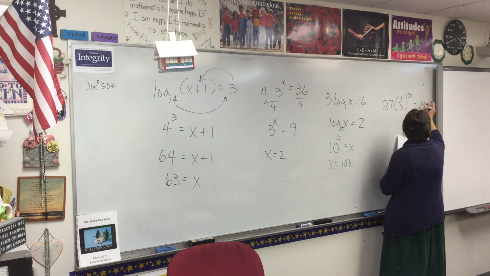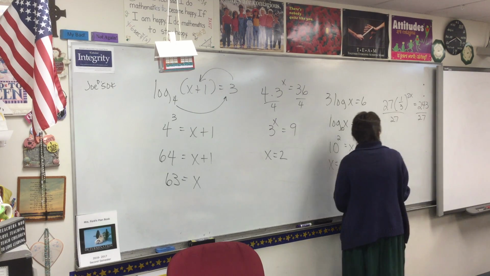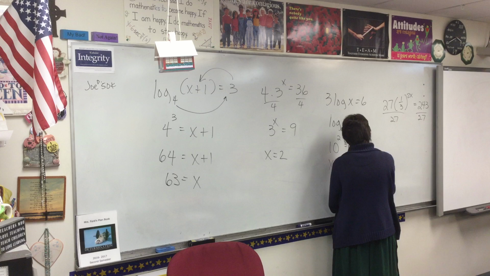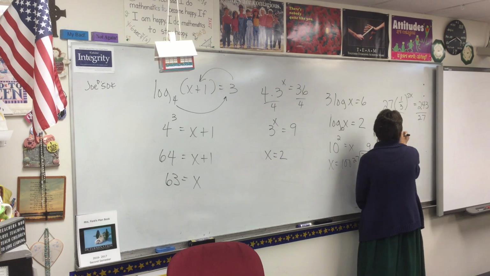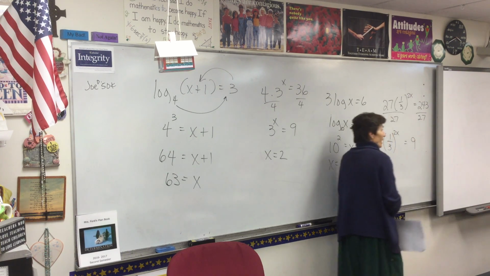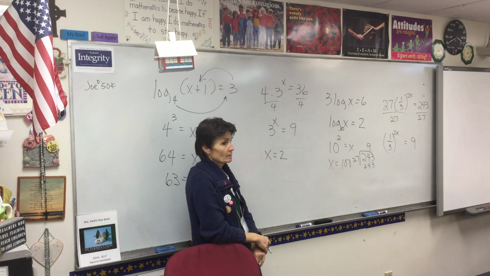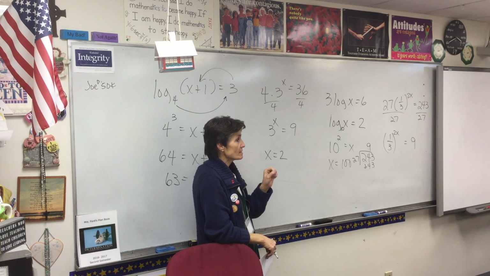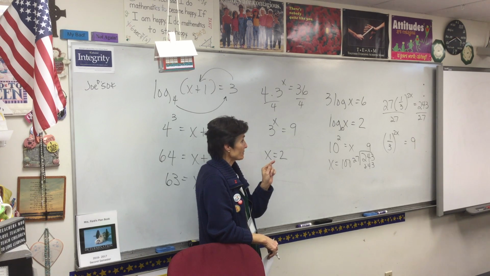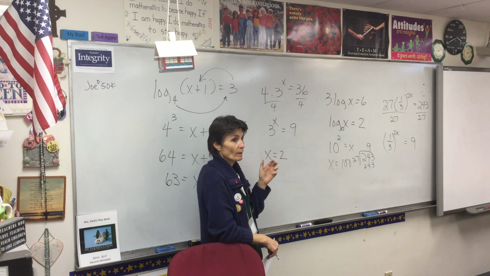Divide by 27. Yeah, first thing we're gonna do is divide by 27. You get 9. You're saying, oh, Miss Ford, that's so mean. Well, you know, I think you can do it. You get 9. Is it 9? So 1/3 to the 2x equals 9. Now, wait a minute, this is a little bit tricky. 3 to the negative 2. Is the exponent eventually gonna have to be negative, right? Because it's tipped over, right?